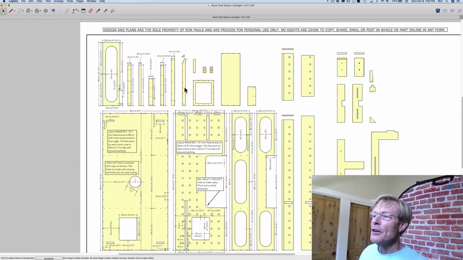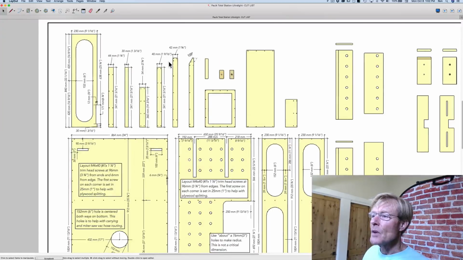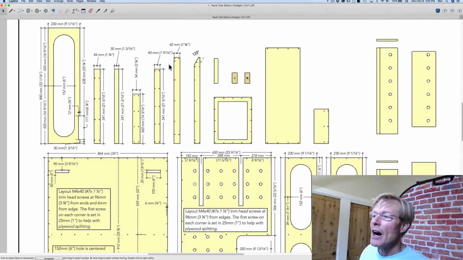So I wanted to show you real quick my workaround, at least what I have found to be the most efficient, accurate way to get these dimensions showing in both millimeter and in standard. I've chosen to show the primary dimension in metric and then in parentheses show the standard dimension.